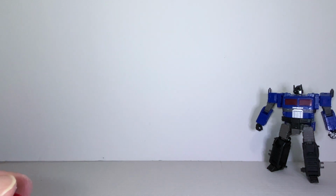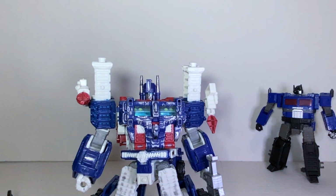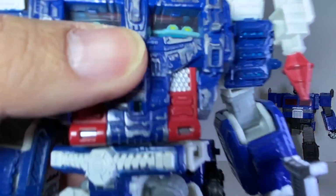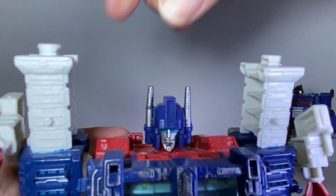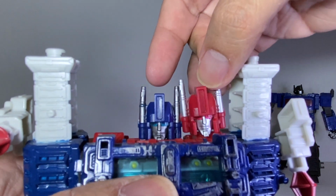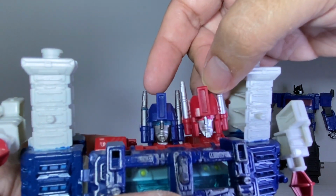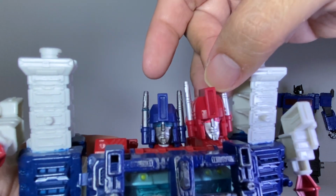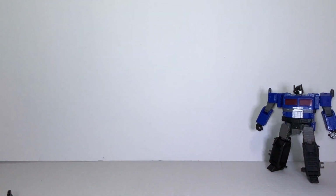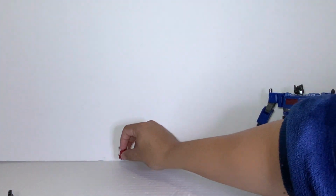Just to show it in comparison with the one. So don't mind the body. I swapped the heads just because this version of my Magnus has had a bit of a tumble, so I put the head of this guy on the Earthrise one. Anyway, featuring the two Earthrise heads, exactly the same except for this one being cast in blue with blue transparent plastic, and this one has a red transparent plastic. So when we see the Earthrise Ultra Magnus, don't be surprised if he has a Siege head. I'm not gonna use this head, but I'll keep him in the frame right there.